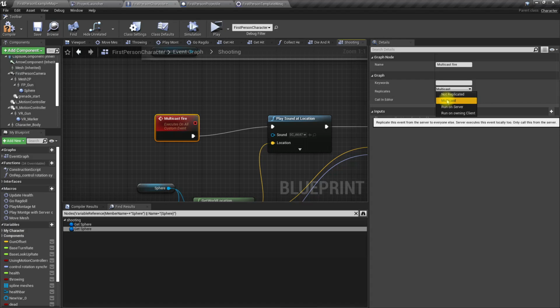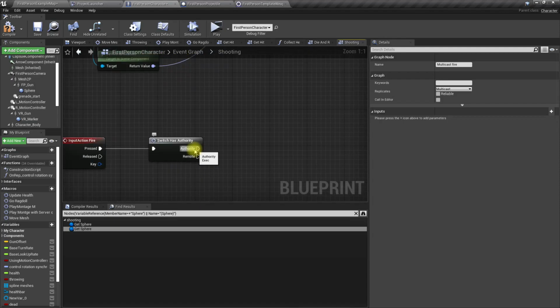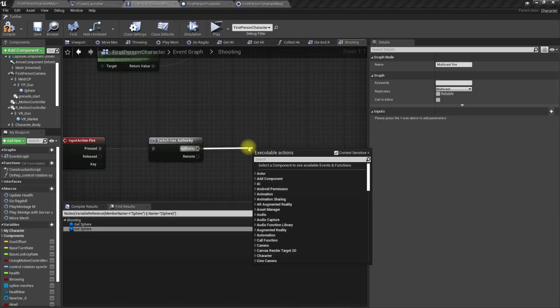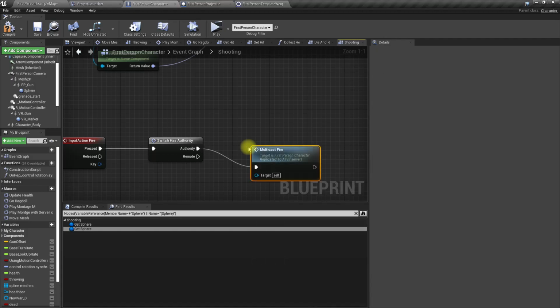The server executes this event locally too, and we should only call this function from the server. So if we are the server, that means if we have the authority, we can call multicast fire directly like this.